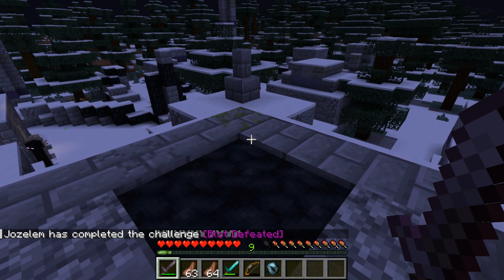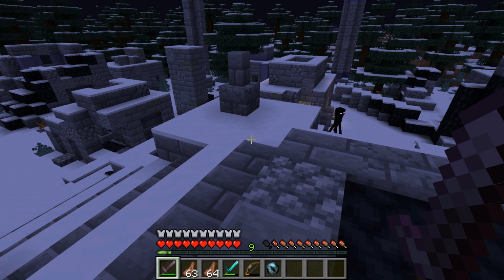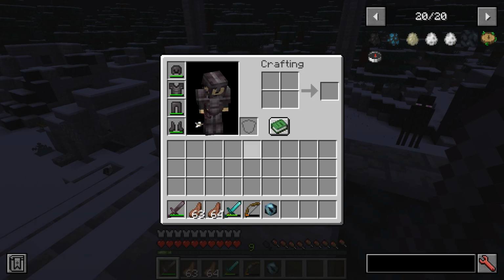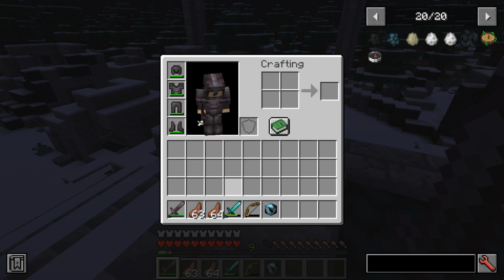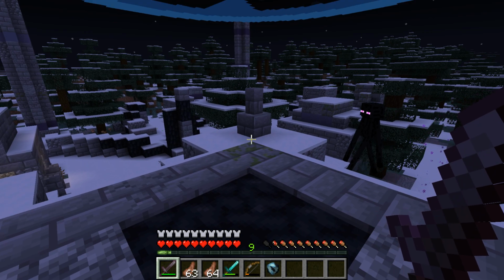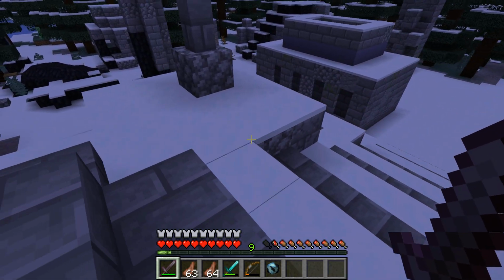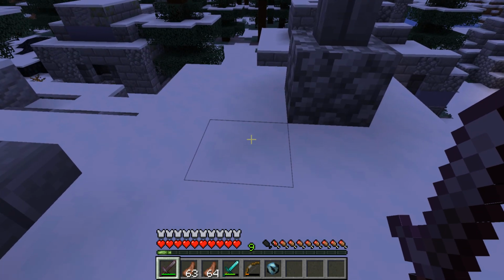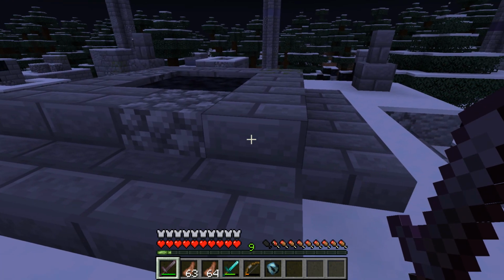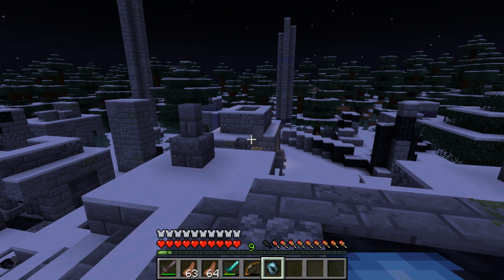Finally, I had to do a bunch of cheeky things. I gave myself a full netherite armor and netherite sword, and I kept inventory as true. If not, I kept dying. It got to the point that there were so many of the little mobs that I couldn't do anything. Anyway, that's how you get the soul core, and that's the boss.